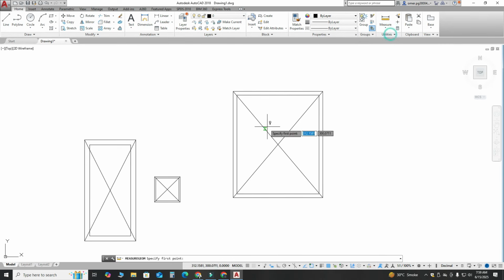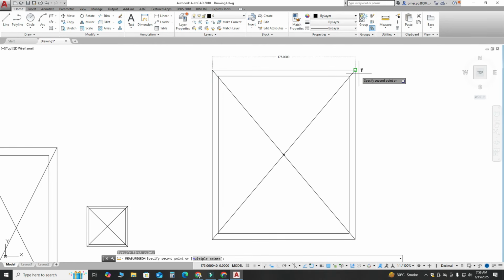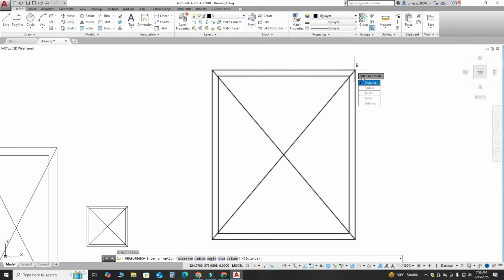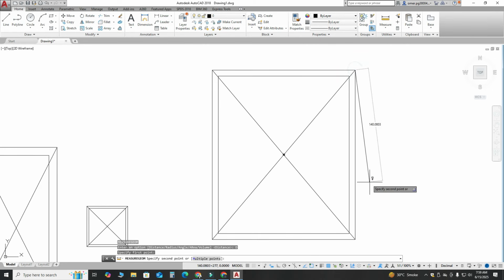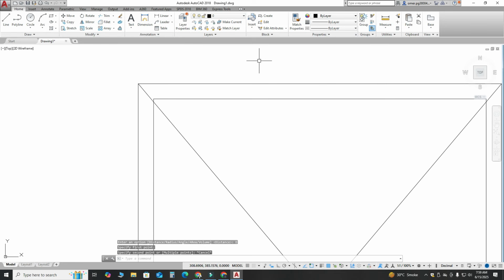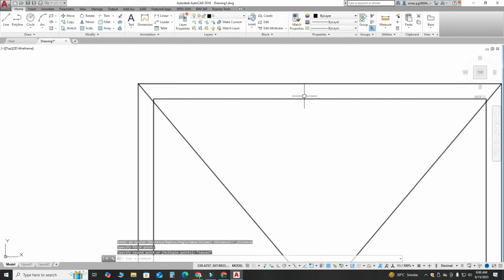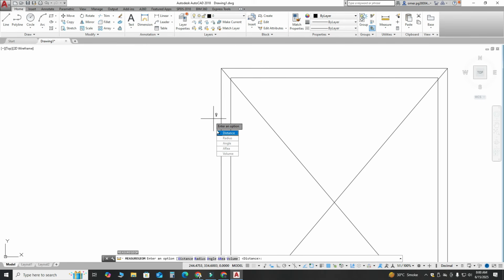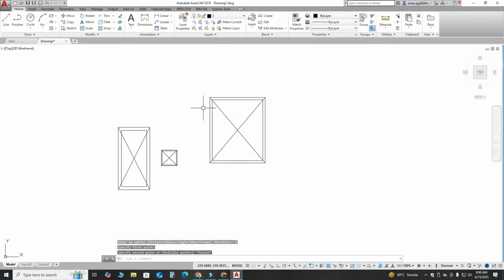Let's check the dimensions. 175. Press enter key to repeat the command, and this distance is 210, and the thickness must be, I think, 7.4. Yes. Also, I can check thickness from here as well.